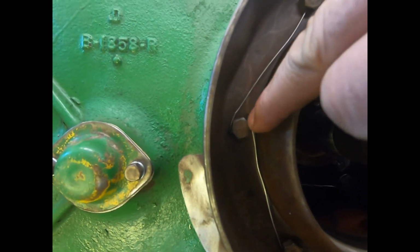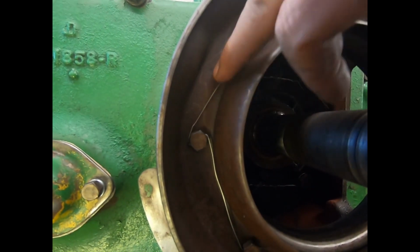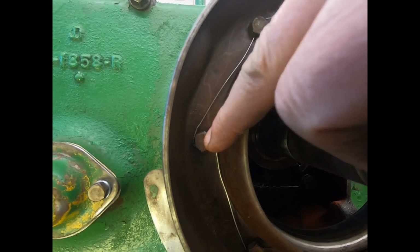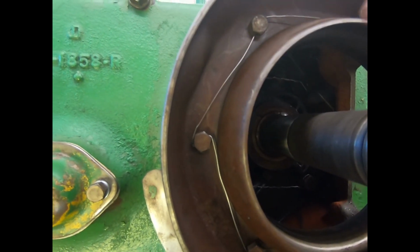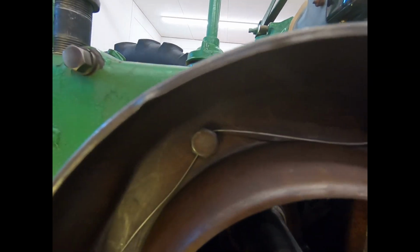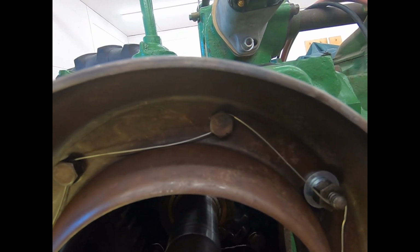This one here, the way the holes went, it would have been easier to come through the back and keep going on this one here, but that would be loosening the bolt as you tighten on the wire. So you have to keep that in mind. Sometimes you have to go pretty aggressive on the angle and come back, but you want them all to be tightening the bolt if you were to pull the wire tight.